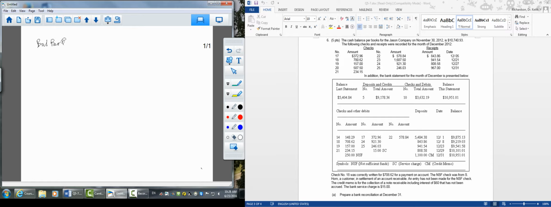And you can set this up a variety of ways. It's not a financial statement, so it can be whatever you want. Balance per books and balance per bank. Got it? That makes sense. This is a good way to do it. I think it's the way the author does it.